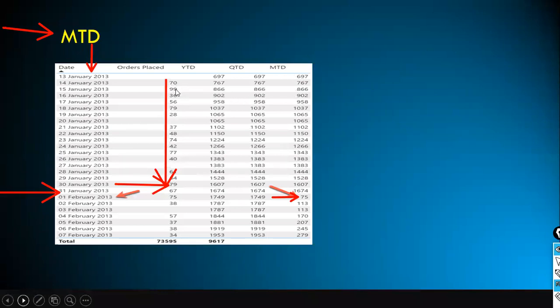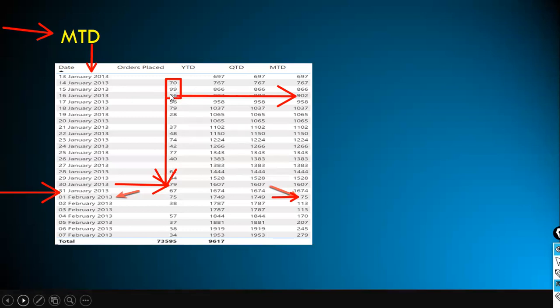See, 70 plus 99, it gives you some kind of cumulative total. 70 plus 99 plus 36. So these three values get added, and that goes to this place. And when it comes to this place, these two values get added and it goes here. Okay, got it? So it is kind of a cumulative total.